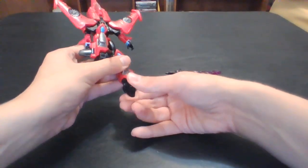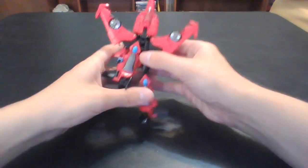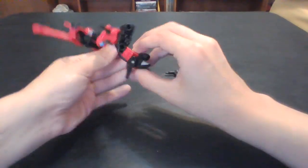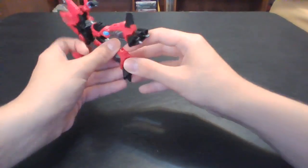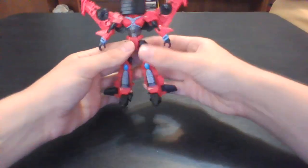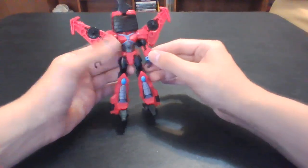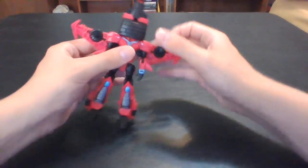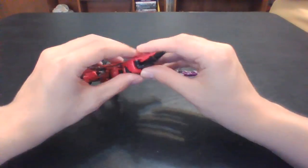Now, we can take this section, bolt this down, flip out the toe, and flip the wing all the way to the back. Do the same on the other. Right. Go. Place. Good. Take the waist, turn it 180, and you've got that done. You can take the rear wings and fold them all the way back or part of the way back, up to you. Right. You might want to fold the wings down here to allow for clearance. This section, bring this up. Also, the cockpit should split in half.